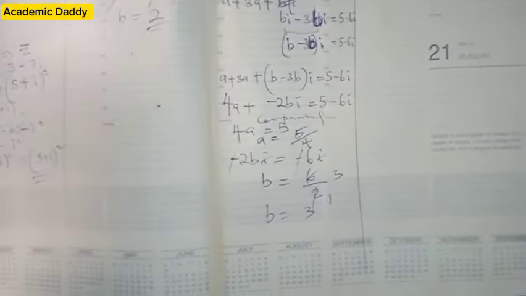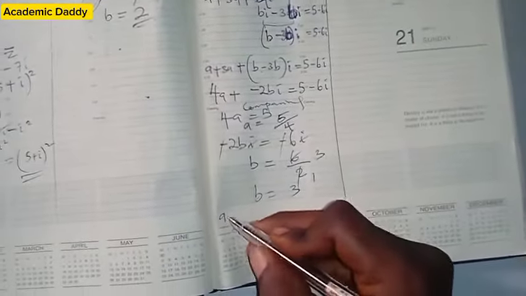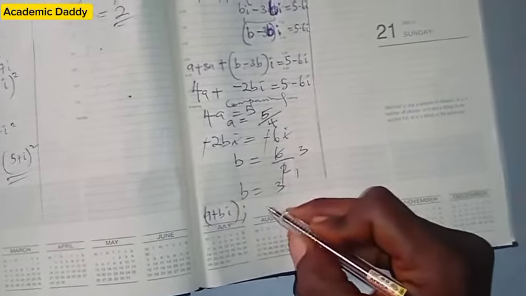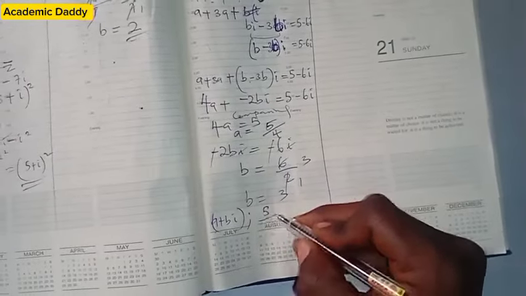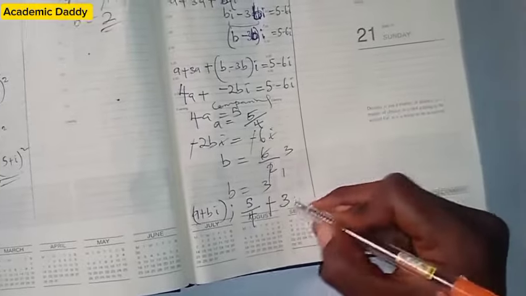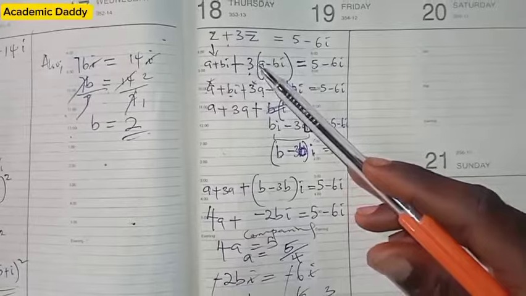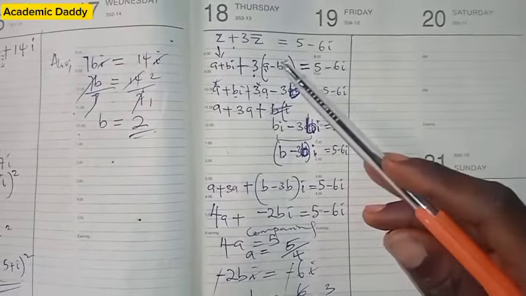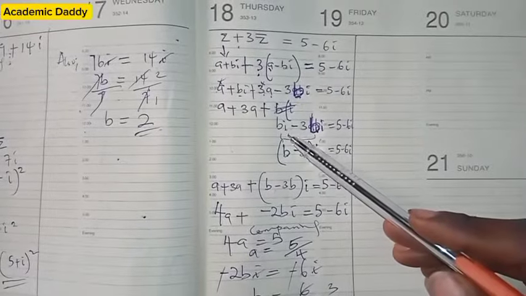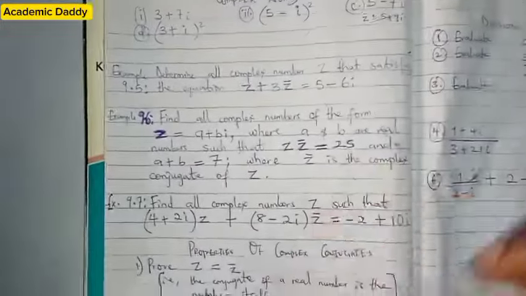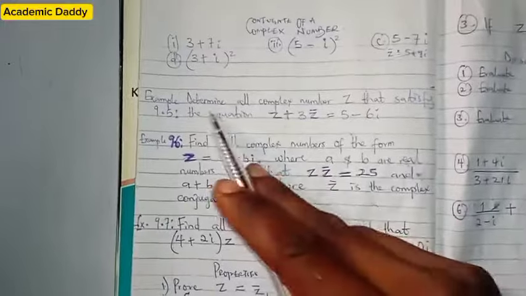If you want to put it in the form of a complex number, it is in the form a plus bi. This will now give you 5 over 4 plus 3i. So that's your final answer. Remember how we did it? This place wanted to confuse us, but notice that it's 3 into a, 3a, and 3 into bi, 3bi. So by the time you do it, you have to factor out. So thank you. In our next class, I'm going to be continuing from here. So this is the one we solved now.